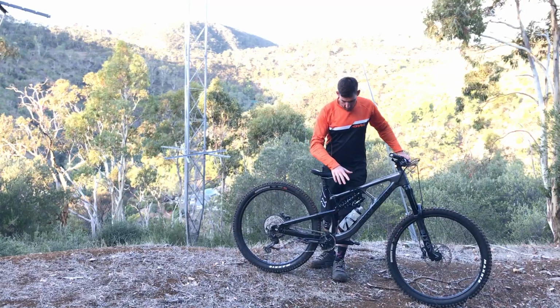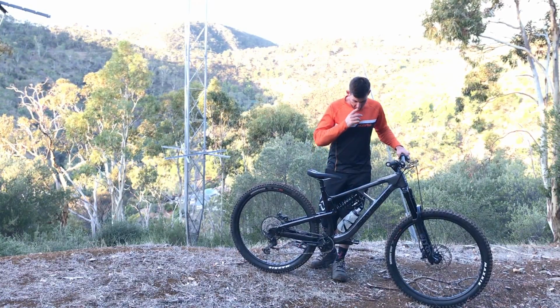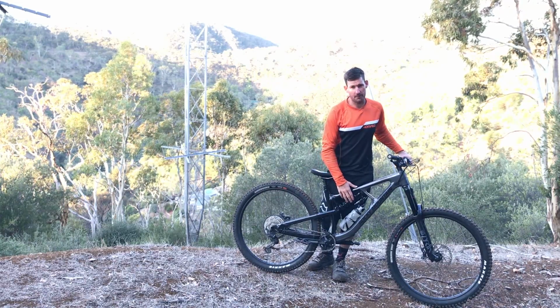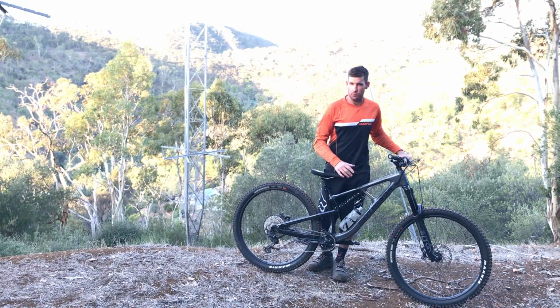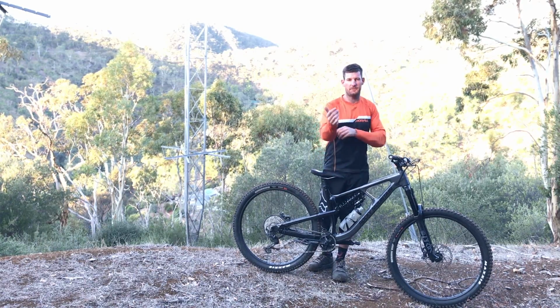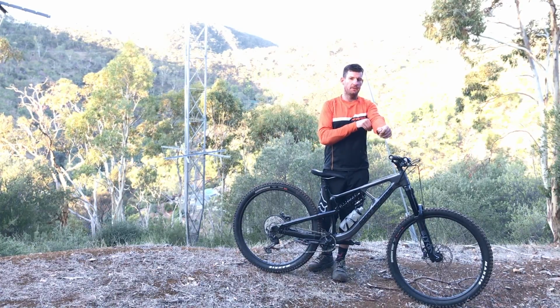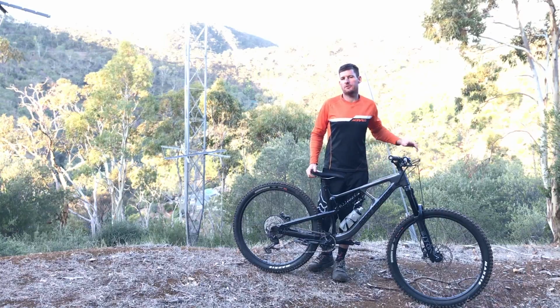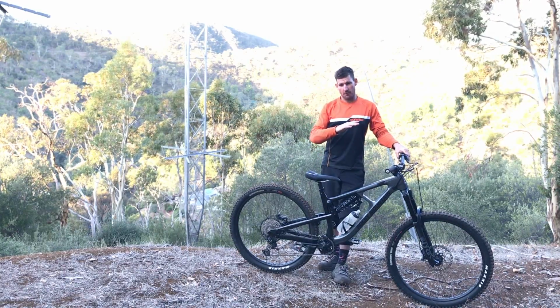I wasn't prepared. So this is obviously a coil shock. This is a 400-pound spring, which gets me at 21 to 22% sag. So way too shallow in the sag. Not enough. Yeah, it's just too stiff for me. I can't get the ride height right.